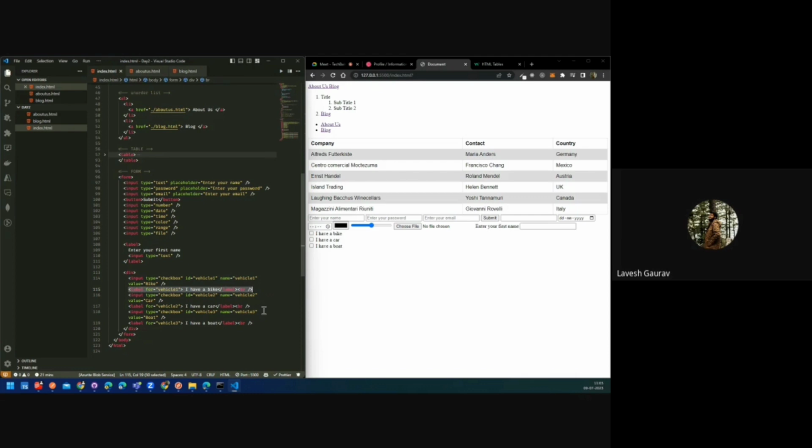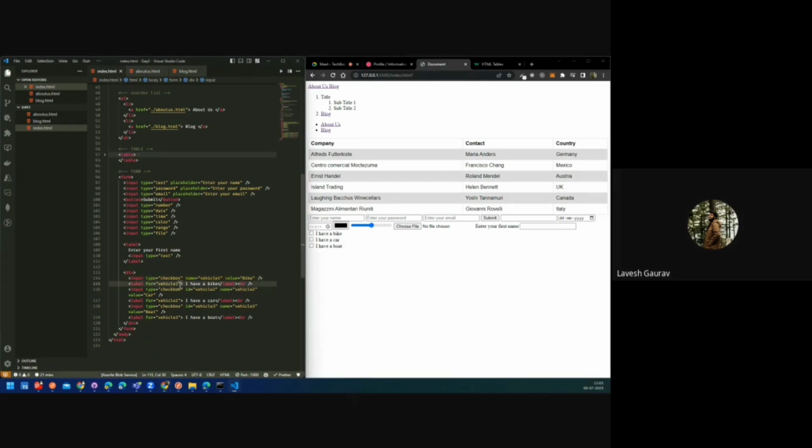Now, let's do one thing. I will make this whole thing go away. Now, if you click on this text, it won't select this checkbox. Now, to control that, make vehicle one available, and now remove this ID. Again, if you are clicking on this thing, this is not working.